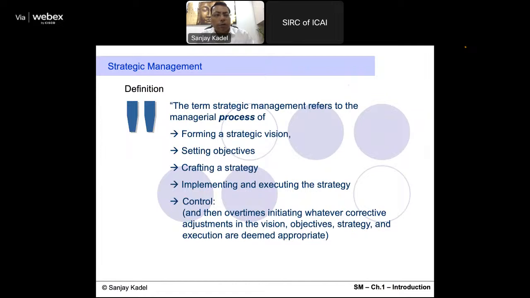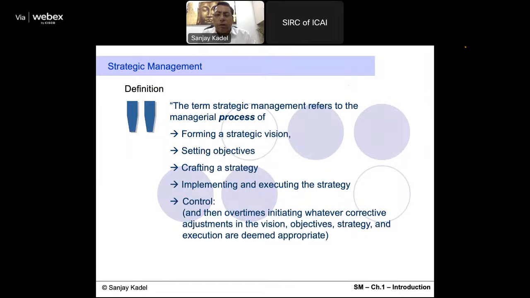Now, you can talk about a vision of a company, so the desired future image of the company. You can talk about the vision of an organization or the vision of a country or the vision of a particular person. Everywhere you can use this key phrase, that is, desired future image. So the first step in the strategic management process is to form a strategic vision. Without that, no strategic management is possible. So first of all, you decide for your company, for your organization, for yourself, what is the desired future image you want.